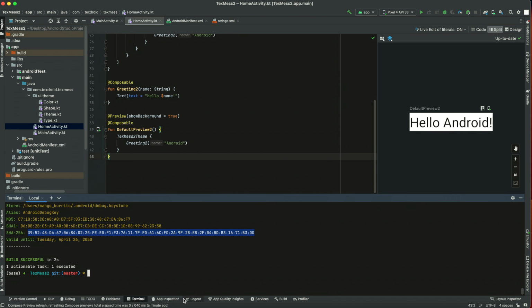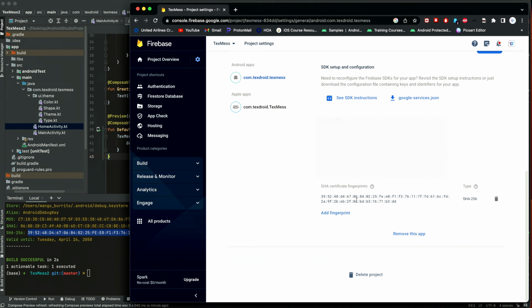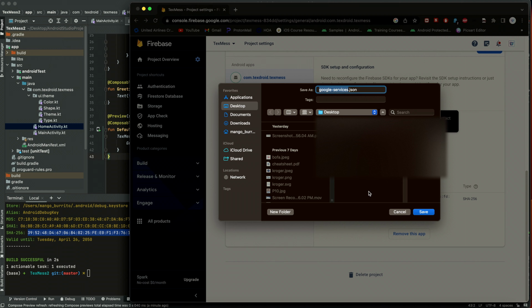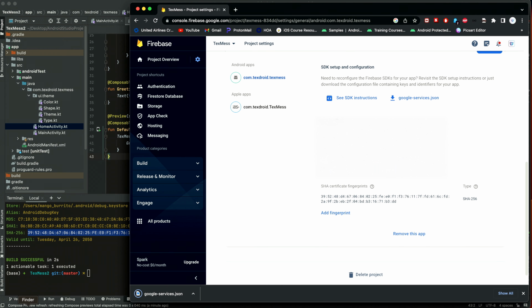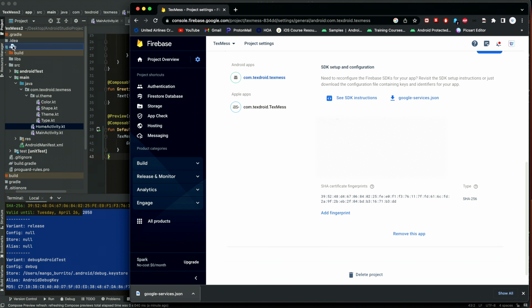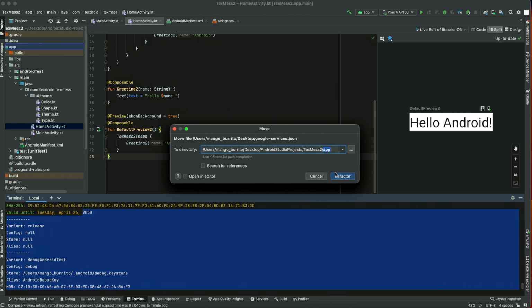You copy and you paste that right here, and you add that fingerprint, and then you're going to want to download the Google Services JSON. And once you've done that, you take that JSON, you're going to grab it, and you're going to put it in the app directory right there.